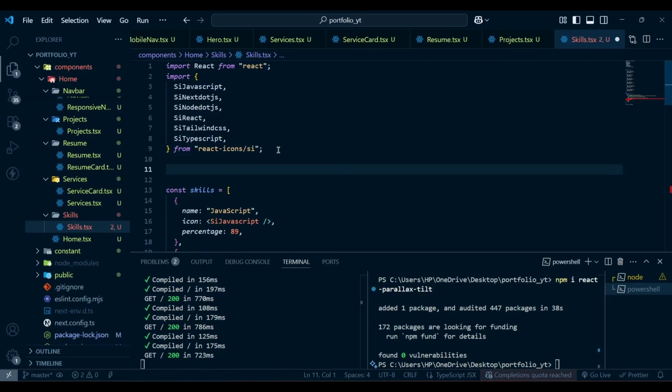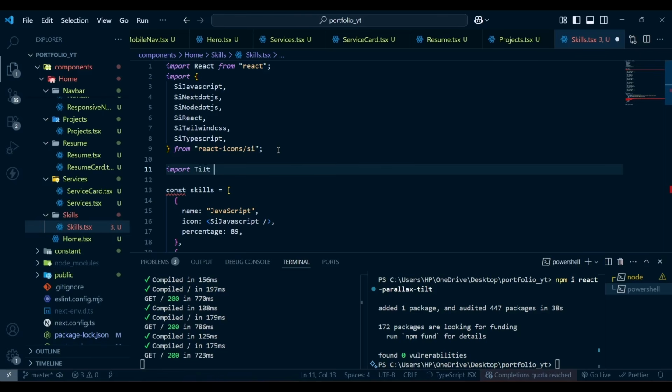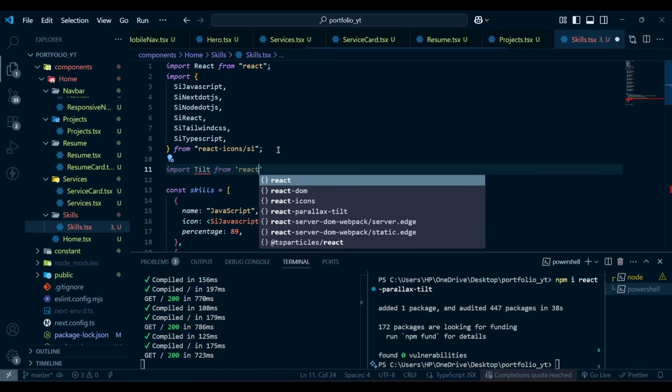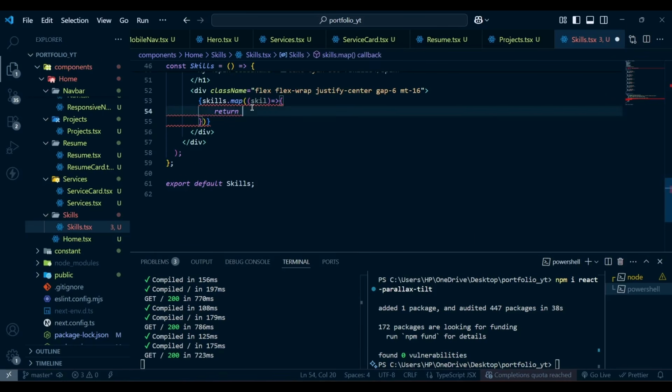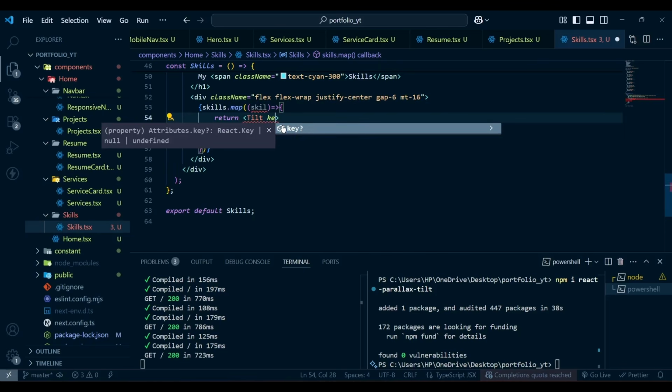Next I'm going to import it. At the top I'm going to import Tilt from react parallax tilt, and we are going to return a Tilt component. We need to pass the key.